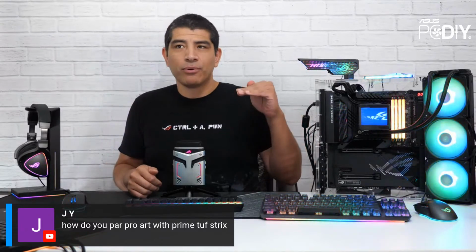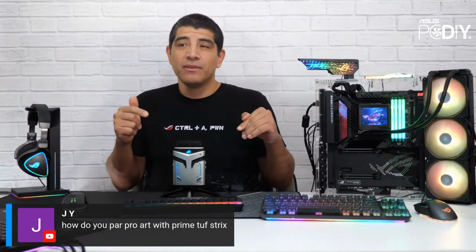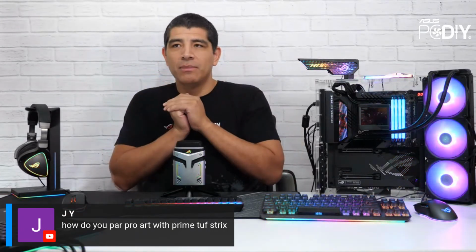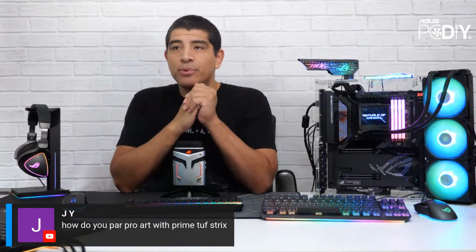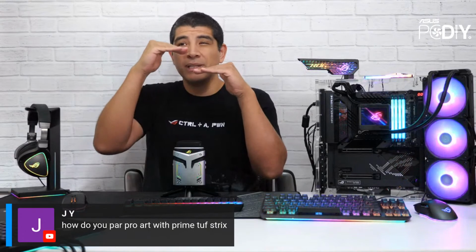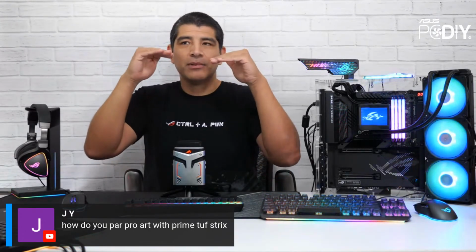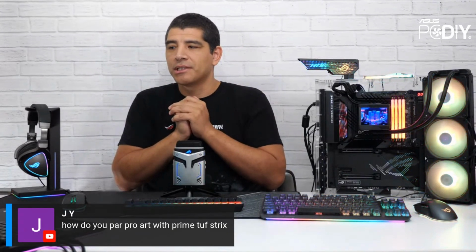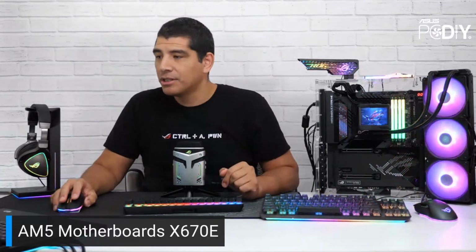Segmentation-wise, with the Prime board, we sometimes have different variants in the Prime series, but that specific Prime would technically be positioned a little bit above the TUF Gaming series, but still below the ROG Strix series. And ProArt generally would be considered a little bit higher than the Prime series, and roughly similar to the ROG Strix, but spec'd a little differently because it's designed a little differently. And then, of course, ROG would generally be the highest end, if that's the kind of question you're asking right there.